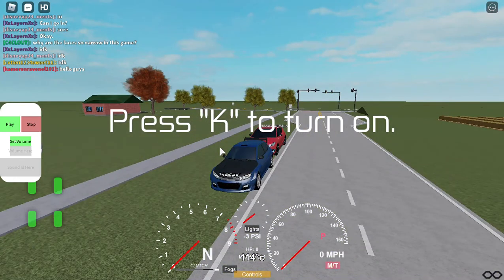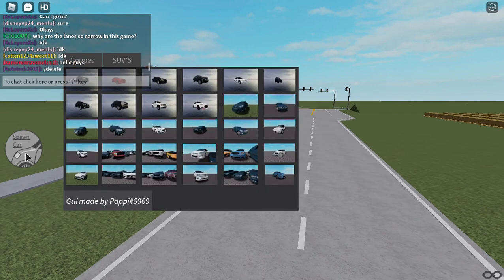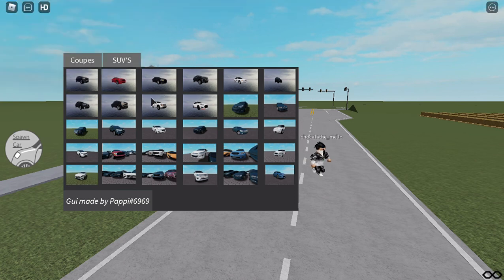Alright, well, I'm actually gonna despawn this car real quick, so I can drive some of the original cars that came with the game, that makes it easier. So, let's see, what should I drive first? You know, let's do the Camaro first.